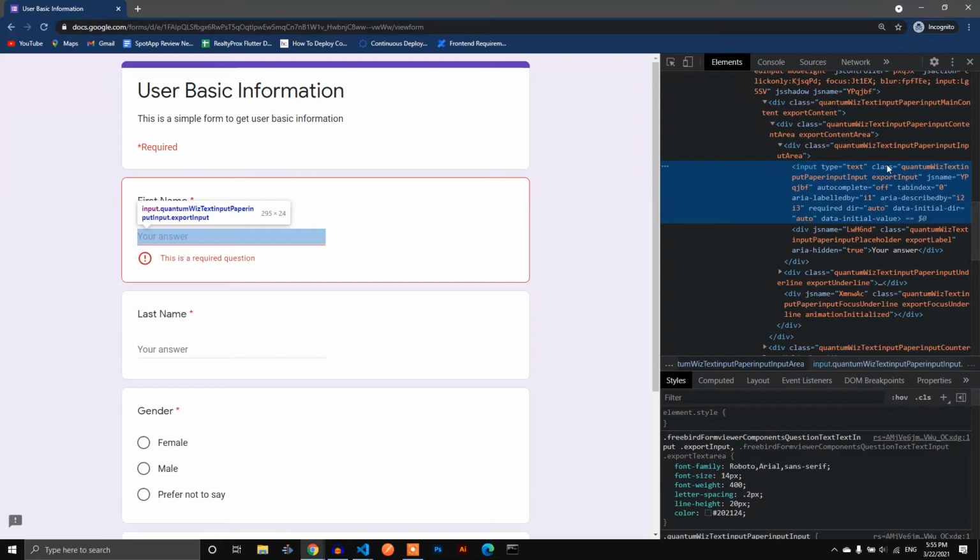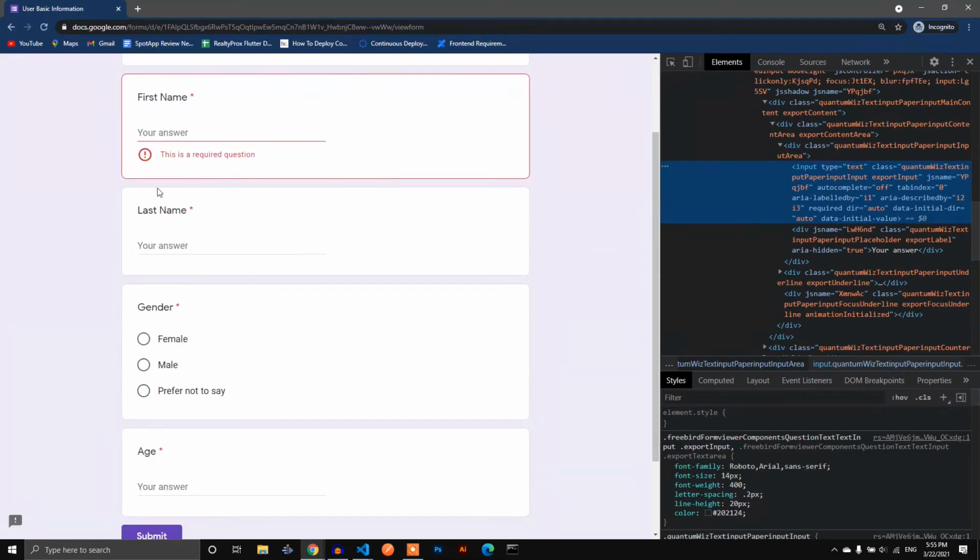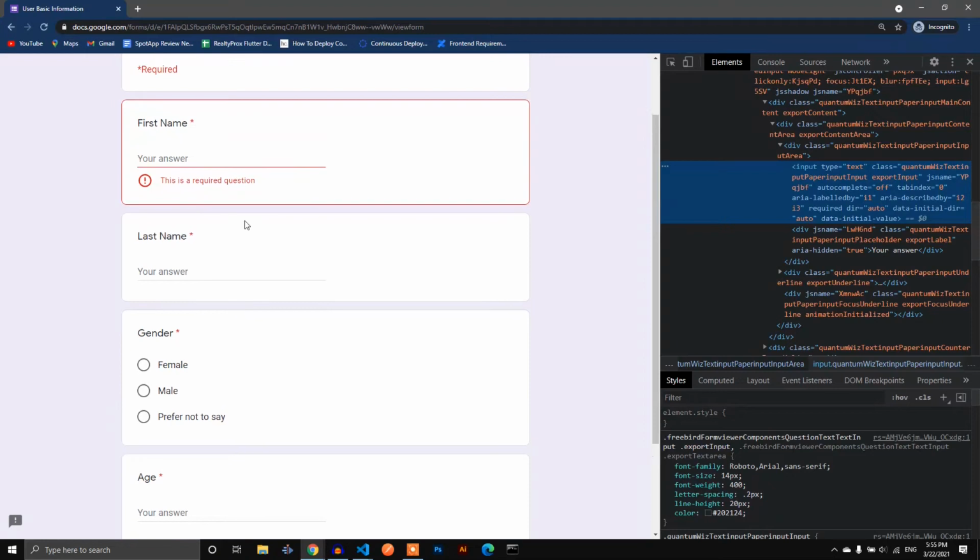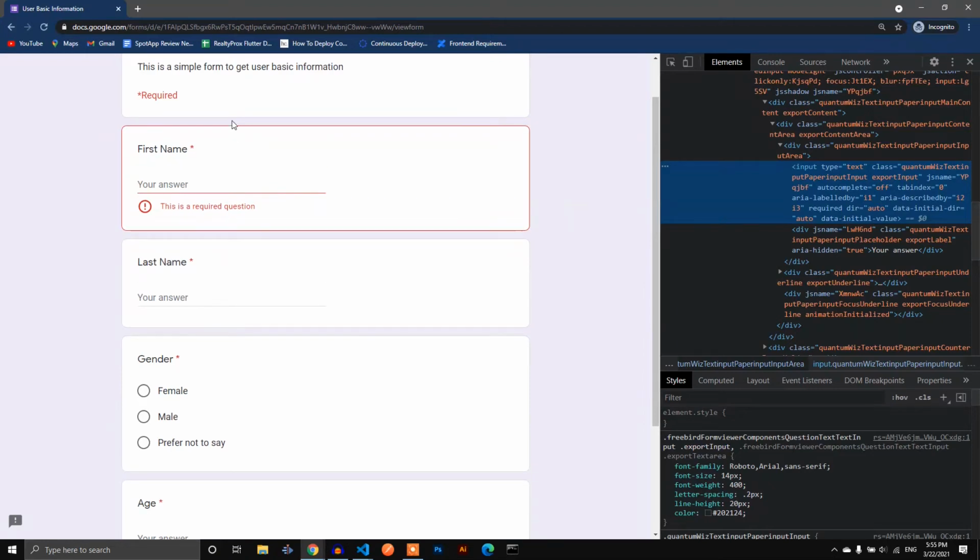It doesn't have a name, and you can't really use anything to tie it to being a first name. And the funny thing is that most of the inputs are related, so they are quite the same thing. So instead, what I will do is just get the class name, and provided that they are going to be sequentially arranged, so it's going to be first name before last name, then we can still work with whatever we want to do. Okay, so that's it with getting the input field.